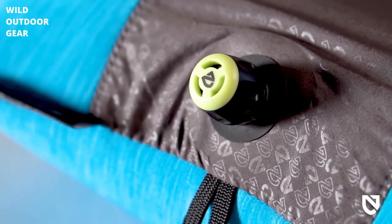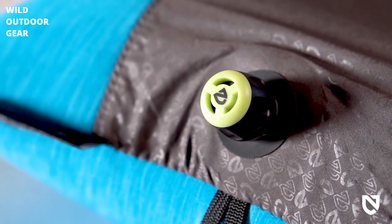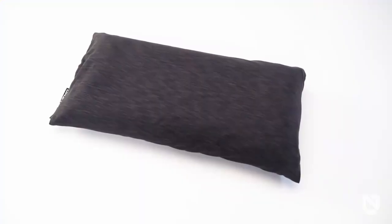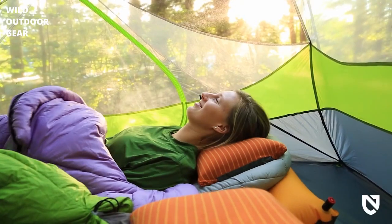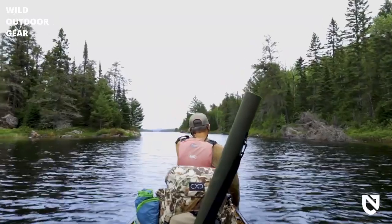Our new ergonomic micro-adjustable twist and push valve allows you to quickly inflate your Philo Elite to the perfect level of firmness. For an extra ounce, Philo Elite Luxury offers an extra 6 inches of width. When you're looking for impressive sleep support at an ethereal weight, Philo Elite emerges from your pack just in time to recharge your batteries.